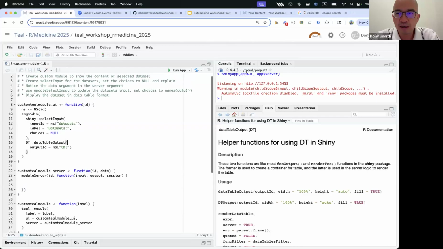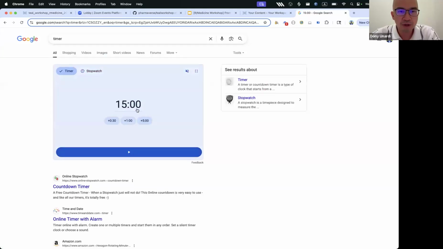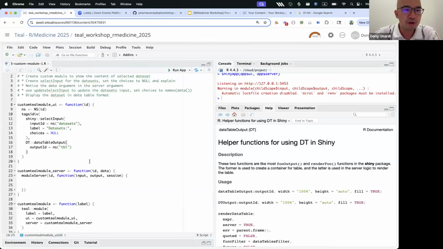Let me stop here and I give maybe a minute for everybody to type the code of the UI.